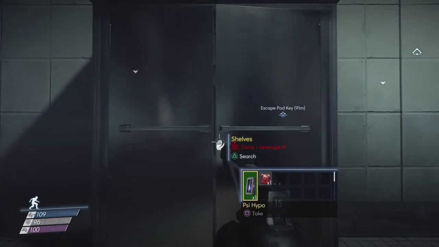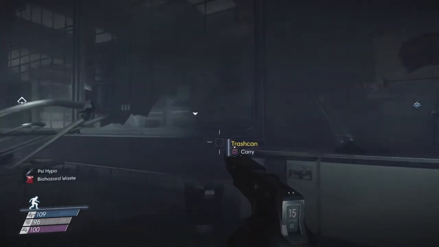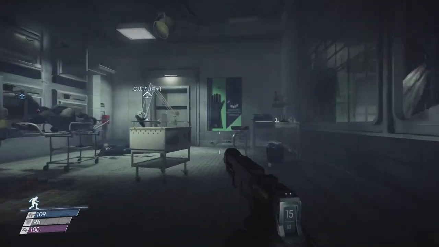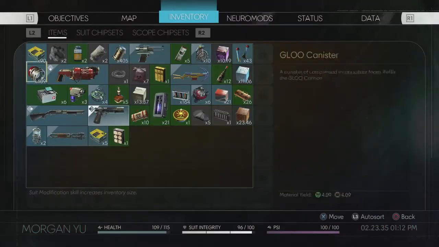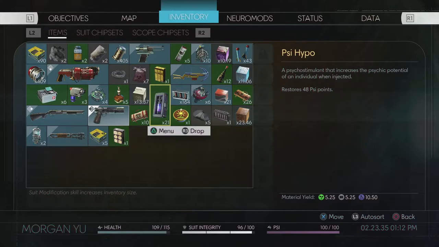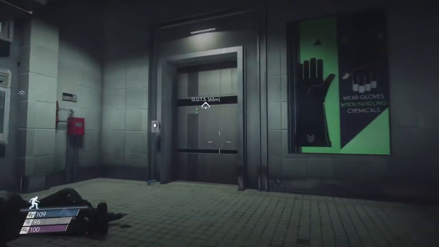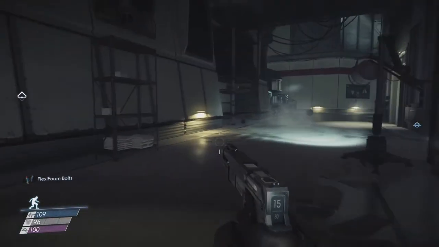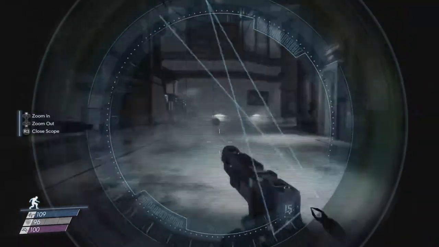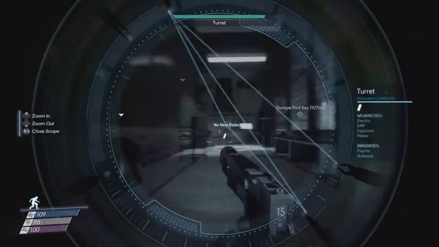Was there anything in that cabinet? Oh, Psy-hypos. I could probably dismantle those to get... What does that give me? Because I'm not going to use them. So might as well... Ooh. So that's a total material yield of all of that. If I'm not going to use Psy abilities, as I think I won't, then that's going to come in handy. Because I can just turn that into materials.